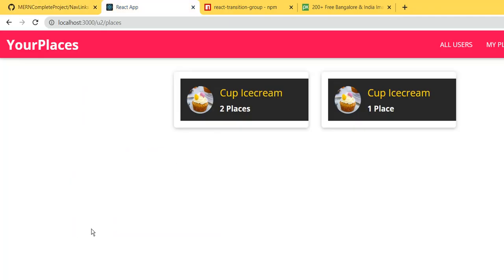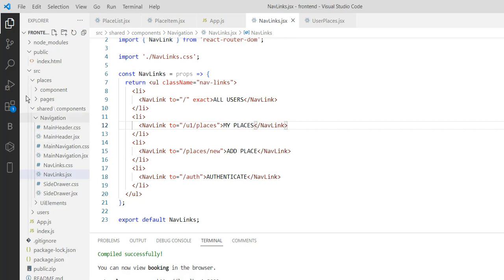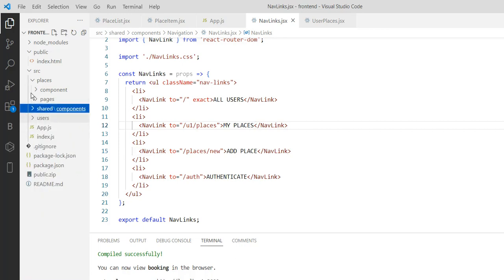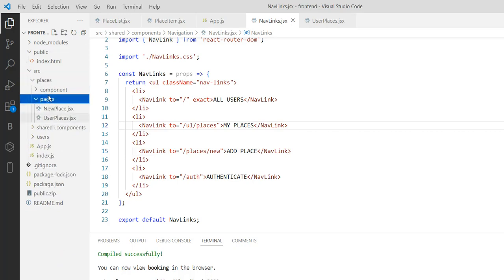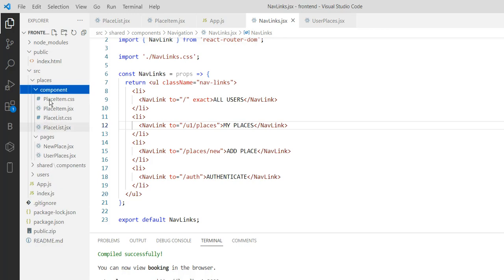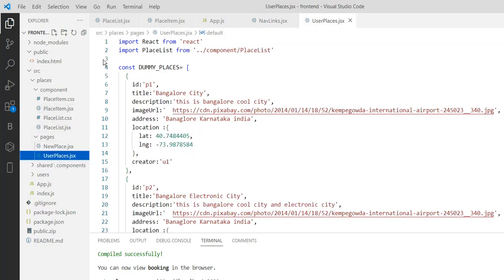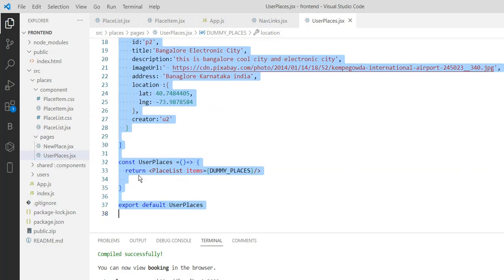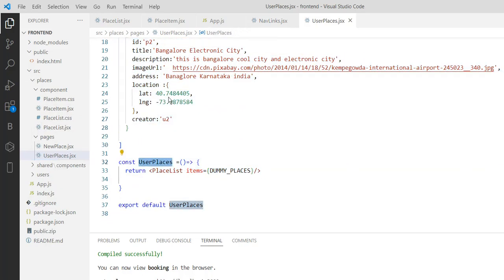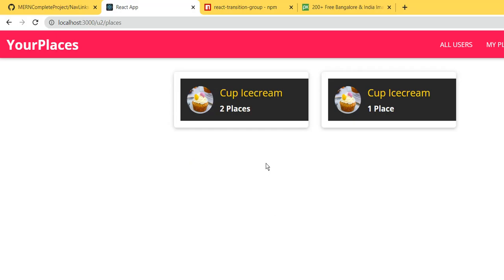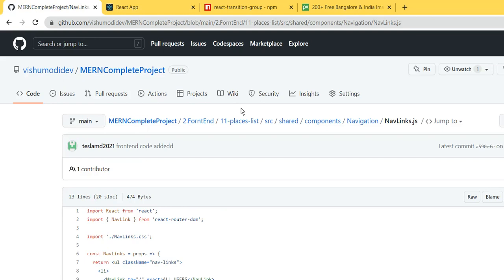Okay, so here what happens, again you just see the hierarchy. For the users you have already seen that this is the shared. Now the places is again divided: this is the grandparent, this is the parent, and this is the child. The user list contains the two user information. Later we are going to integrate it with the API, and then pass it as props to the place list item. Again here also the same thing, right?